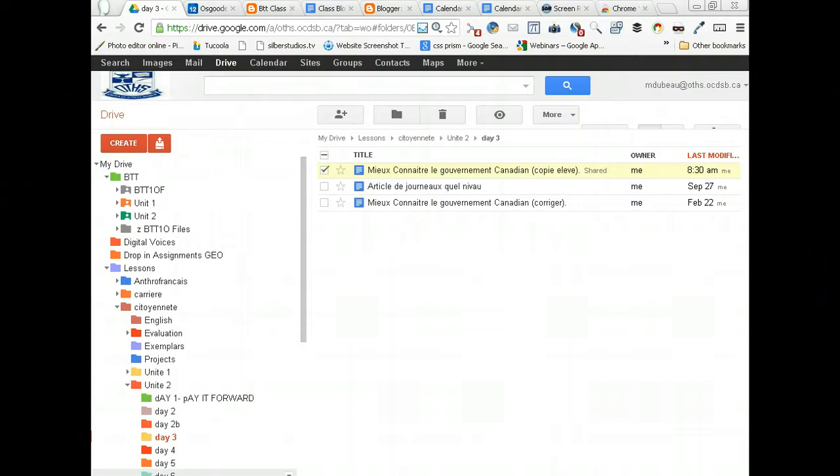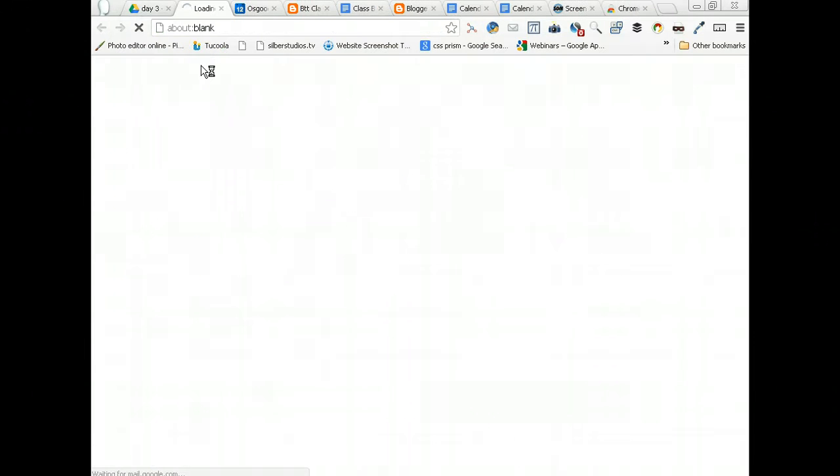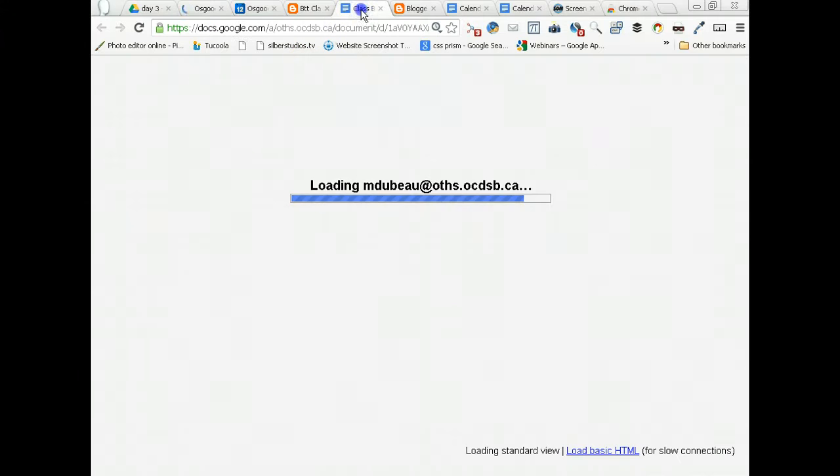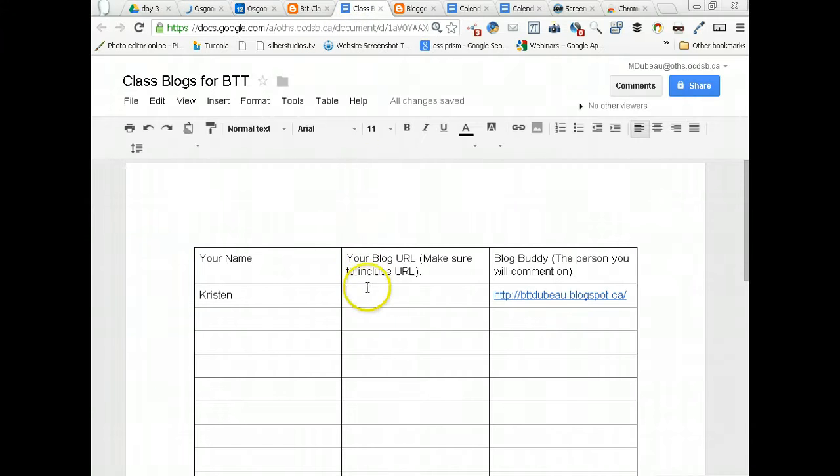For this assignment, I want to change it up a little bit, so you'll be working with somebody that will be randomly selected. So you log into your Google Apps like you always do, and what you should always do is go check your Gmail, and you will notice you have a shared document from me, and I will open it, and it looks like this.